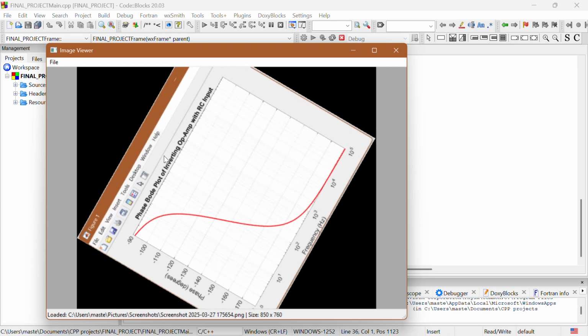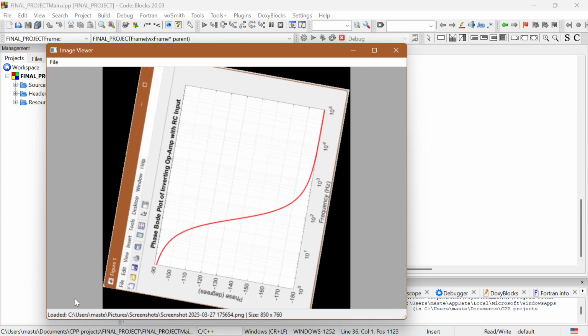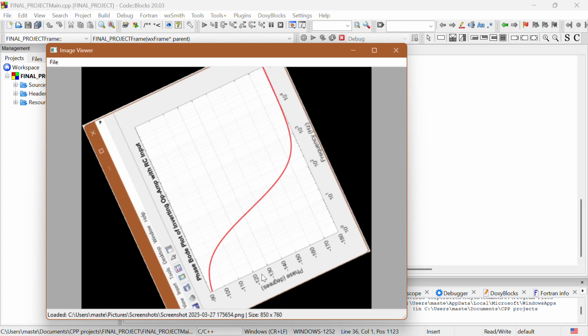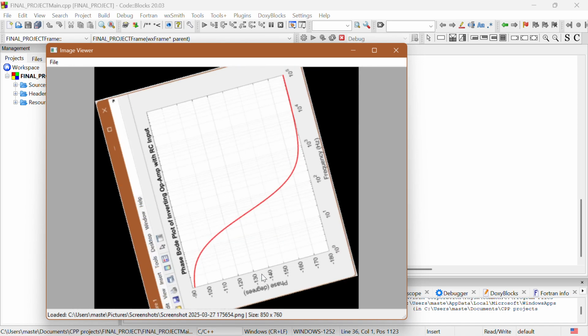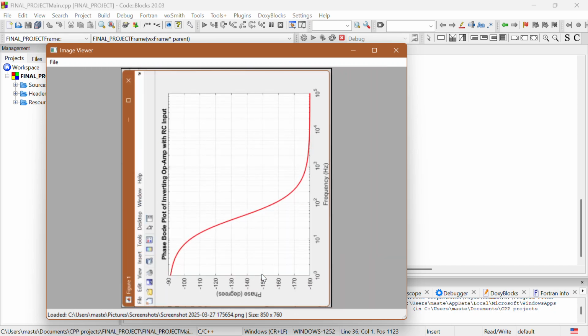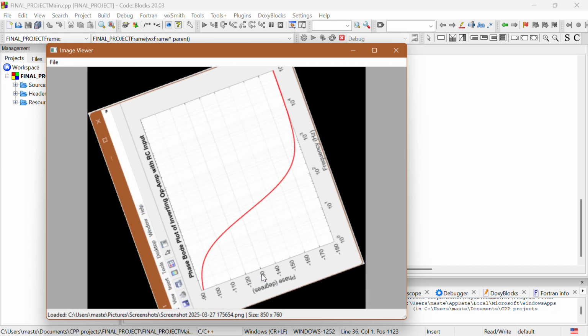It's funny. And as you can see down here on the status bar, we have the image that was loaded, the address on the device, and also the size, which is great. It was really fun to create and see working as well.